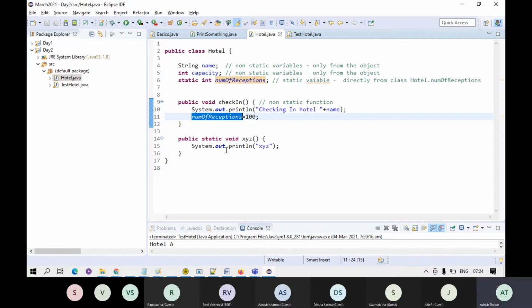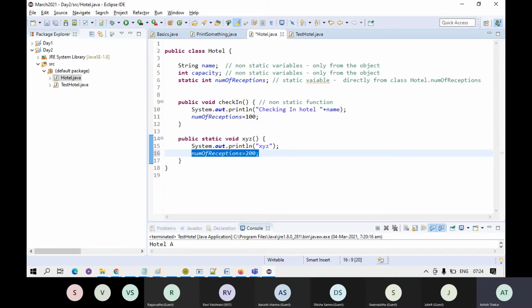Now, if I have a static function, I can access number of receptions equals 200. I can access static, but I cannot access the non-static.